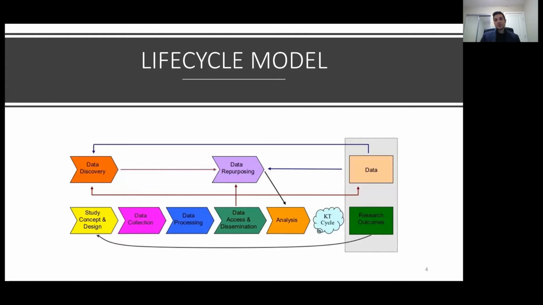The data lifecycle model can be seen in this figure. The top row is what's known as the active phase, and on the bottom row we can see stages that lead to knowledge transfer cycle or KT cycle. There are notable gaps between these stages on the bottom, and part of the reason is majority of the time data ends up on one of the members' hard drives and never makes it to the online platform. That's what the DMP tries to do. The DMP tries to fill that gap between those stages on the bottom to ensure a KT cycle can be conducted appropriately.